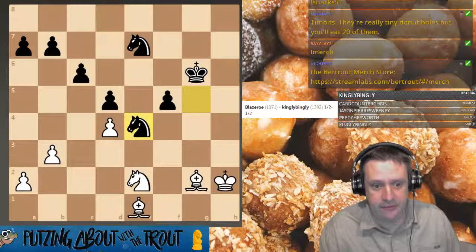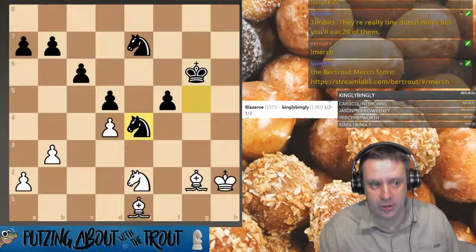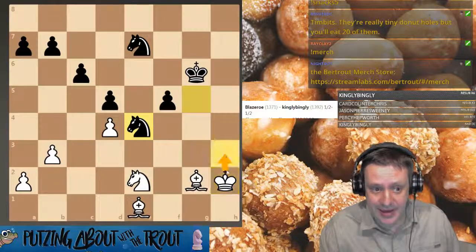Right away, knight to e4, boom. Bishop takes e4. Mistake. Let's see what the computer thinks. The computer considers moves like bishop to h4, bishop to h3, king to h3.